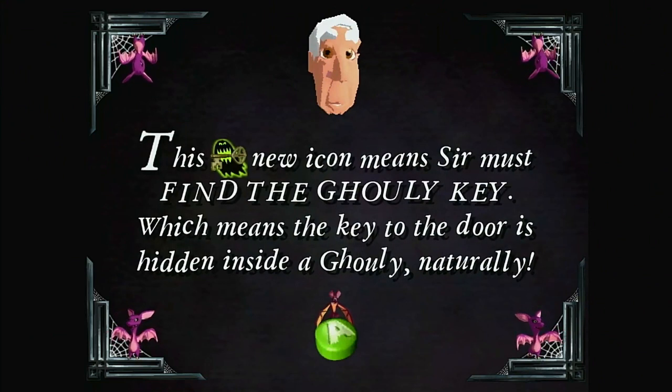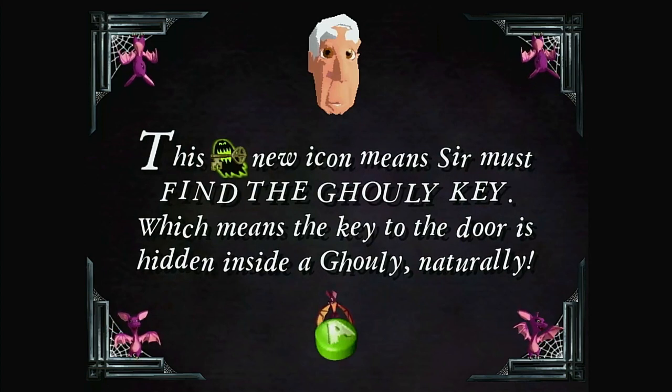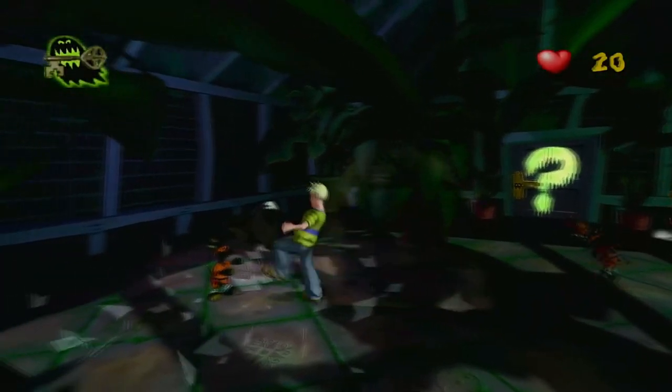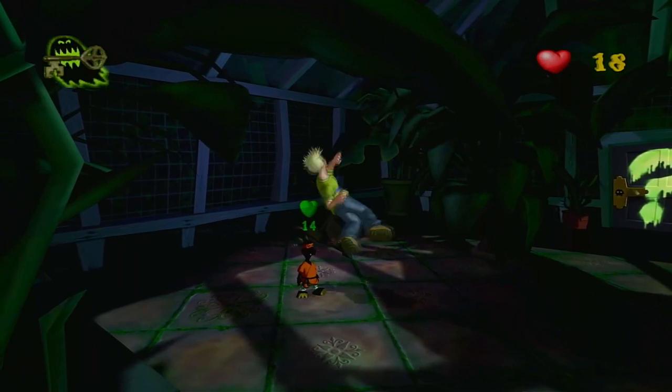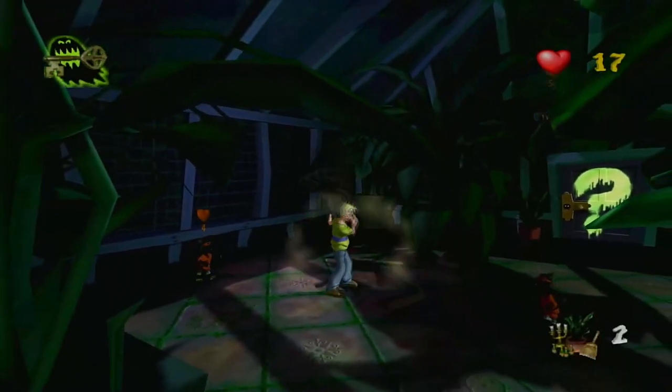This new icon means Sir must find the ghoulie key! Which means the key to the door is hidden inside a ghoulie, naturally. I won't ask where they're holding it. Now. How about I grab this? Whatever it is. A wheelbarrow!